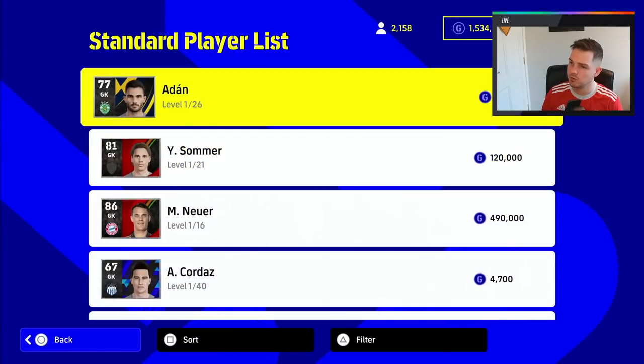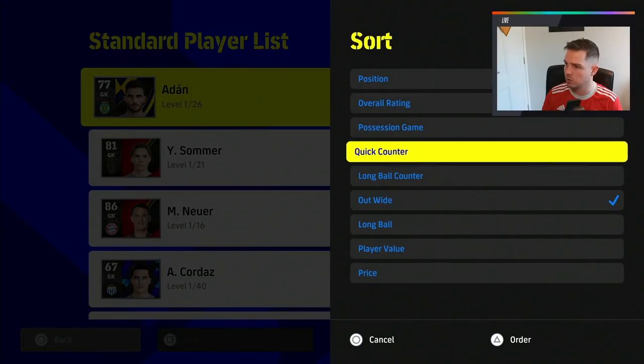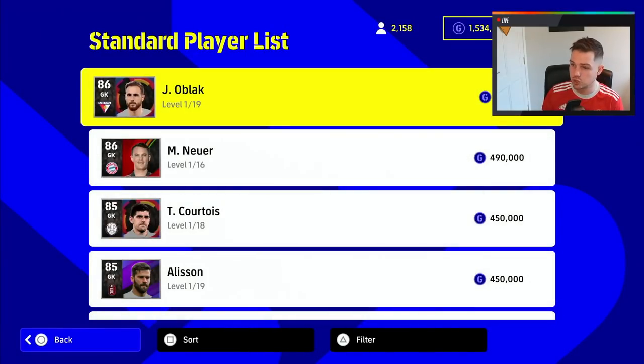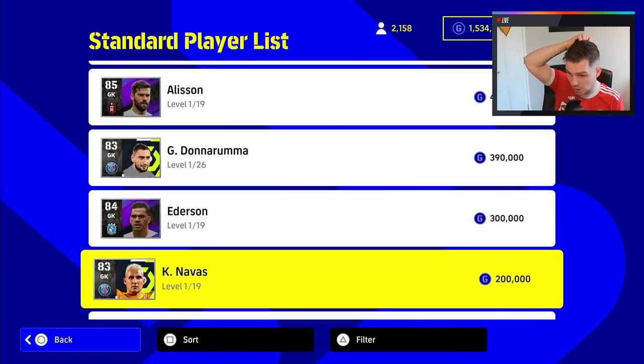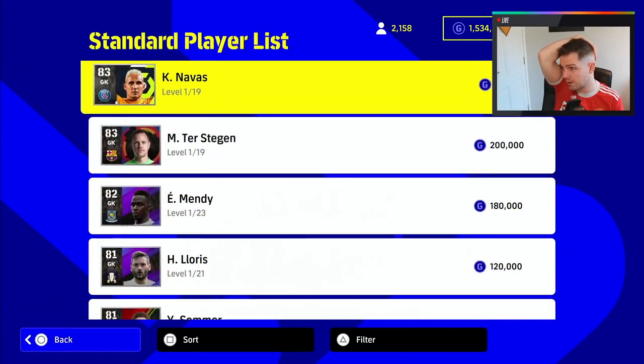No, let me see what I'm going to do, right? I'm going to filter this and just do it by price, because I can always change there. It's easy to change the play style. I think my budget for the goalkeeper should be maybe 250k. So I can probably get Ter Stegen.